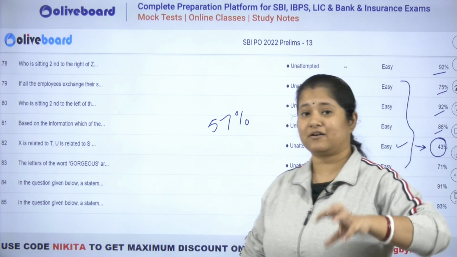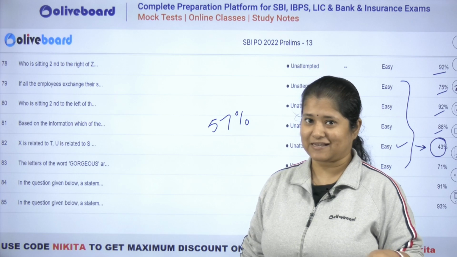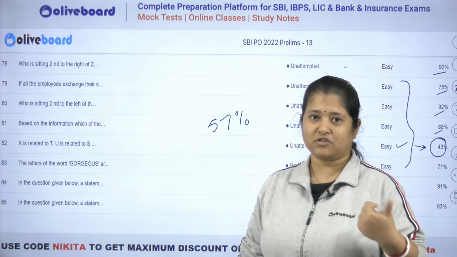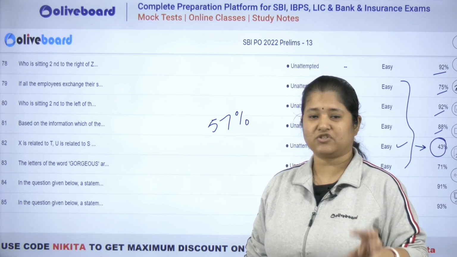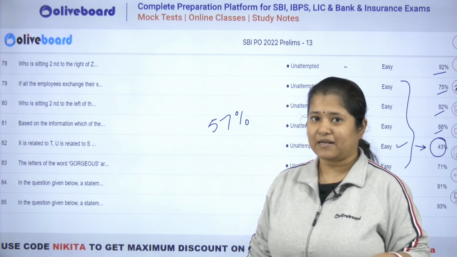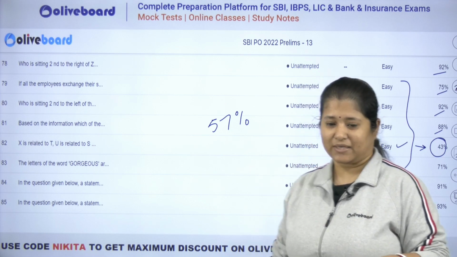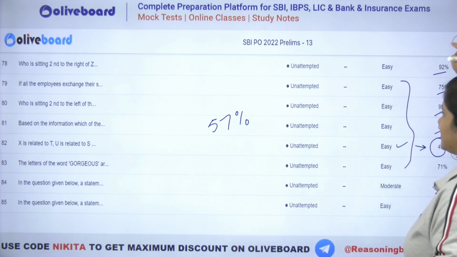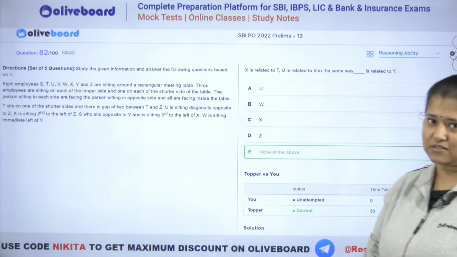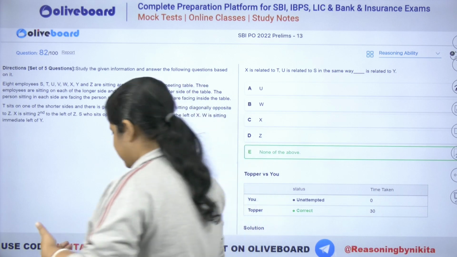So what was the tricky part? It's not about the puzzle, guys. It is about the question which was on the trickier side, right? So you made mistakes in the question, not in the puzzle. You solved the puzzle correctly, but the answer was marked wrong. So let's quickly check how this particular question has to be done. So this is the question on the screen, right? So let's try it out.